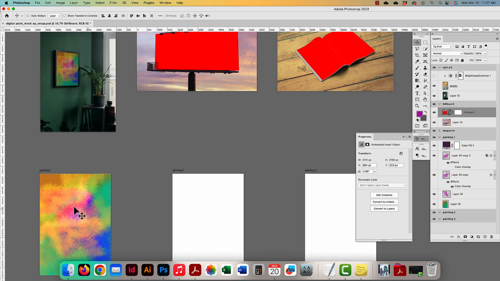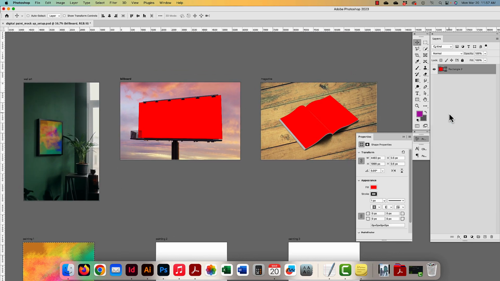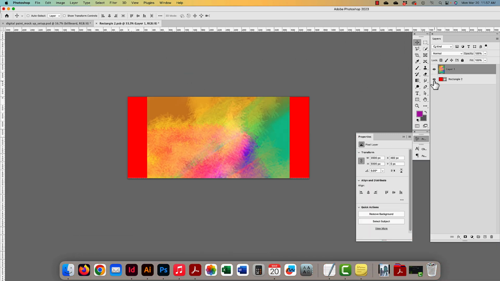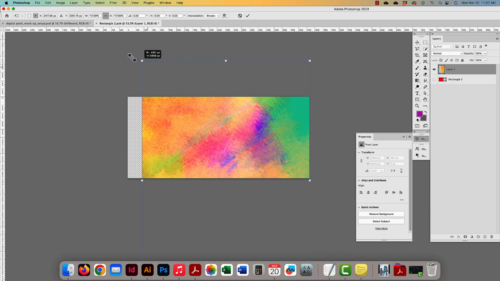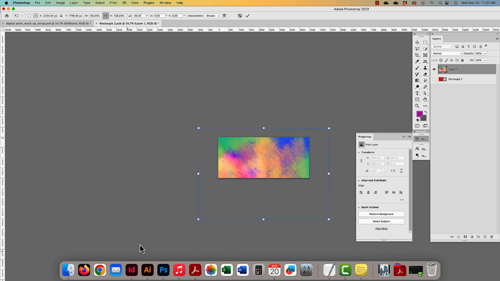But I'm just going to take the one painting, and I'm going to bring it over here. I go here. I'm going to double-click on my billboard smart object. I'm going to paste. I'm going to shut this one off. I'm just going to size it up. Now, realistically, yes, of course, you can just size it up this way, or you can rotate it to make it fit. It doesn't matter to me.